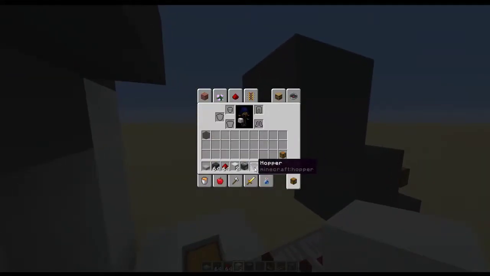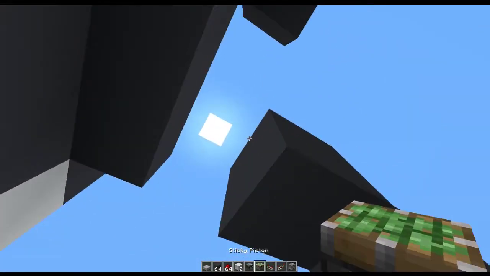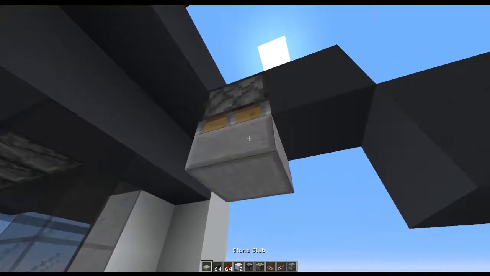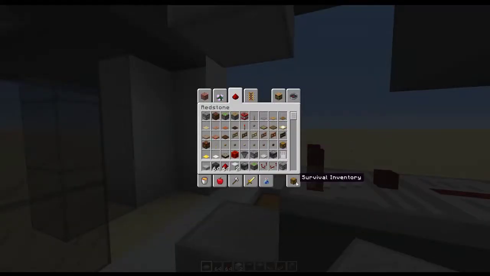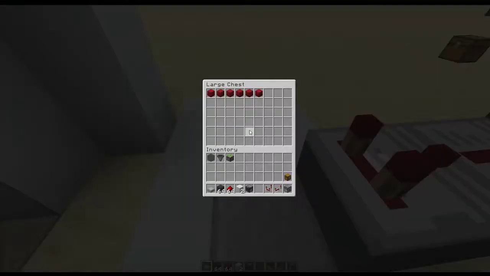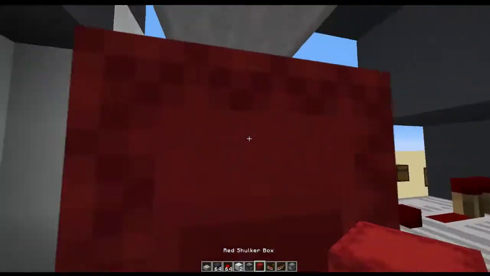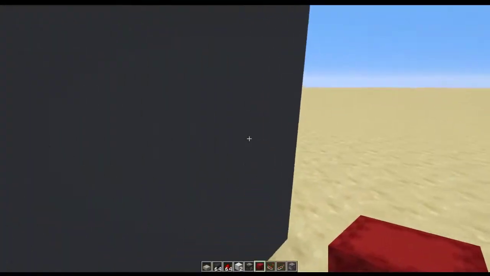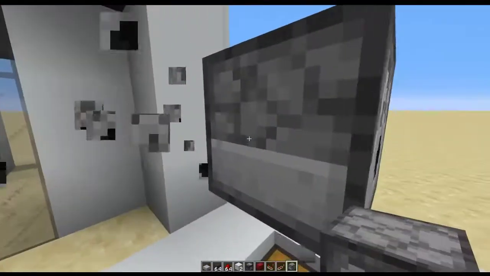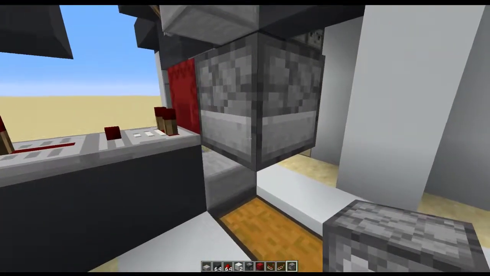I cannot believe I forgot to grab a sticky piston. Then that comes down, and we put a slab on the end of that sticky piston, and then we want an empty red shulker. There we go. Just so we can test. See, that gives enough room. Then we want to bring the dispenser right there, so it'll dispense new ones.